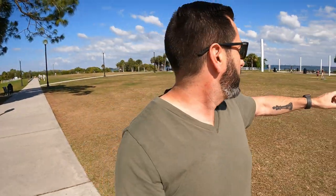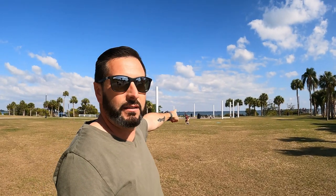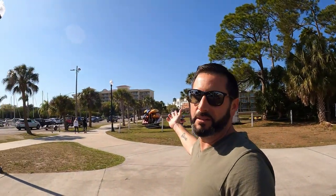And I know you can't see it with the GoPro because it's just not strong enough, but right there where my finger is pointing, if you guys can see any of that, that's Tampa. I hope you can see the skyline there because it's incredible. So to be able to come out here in the memorial grounds, go to the pier, check out Tampa and watch the sun go down, man, it feels so good. The city is just absolutely gorgeous. I love Saftey Harbor, man. And what's not to love, right? I mean, look at that downtown area.